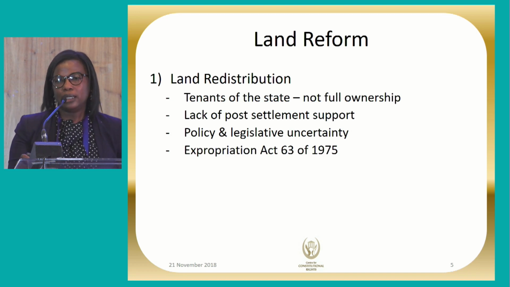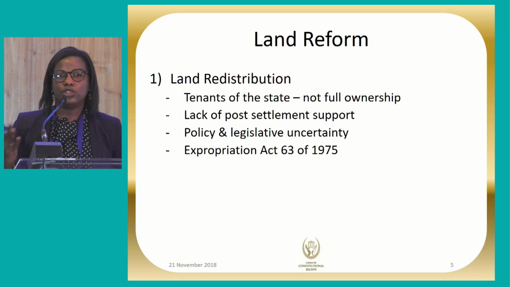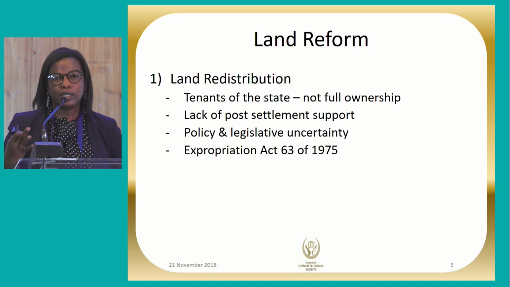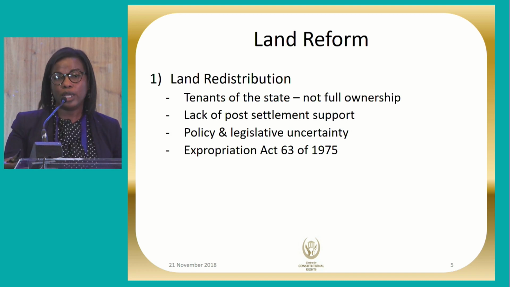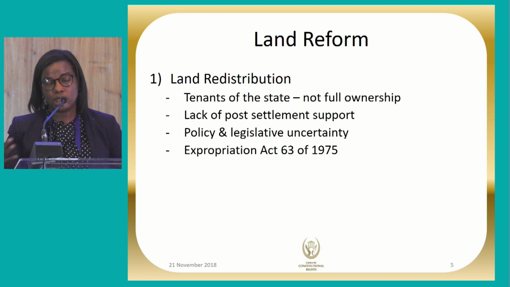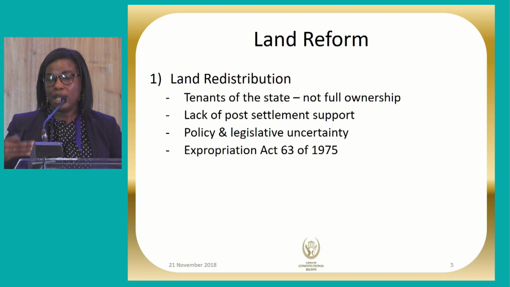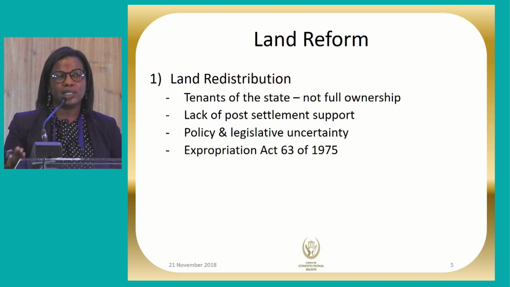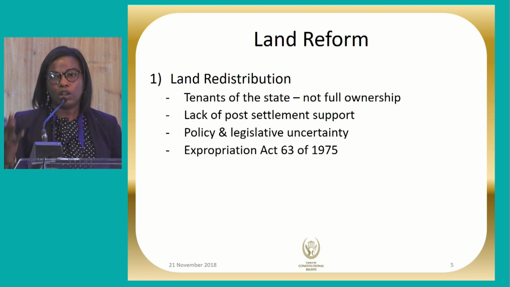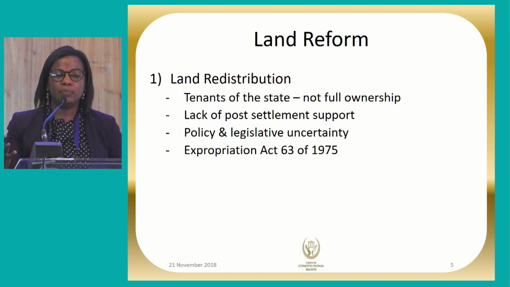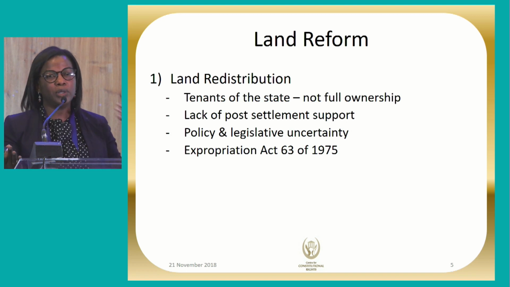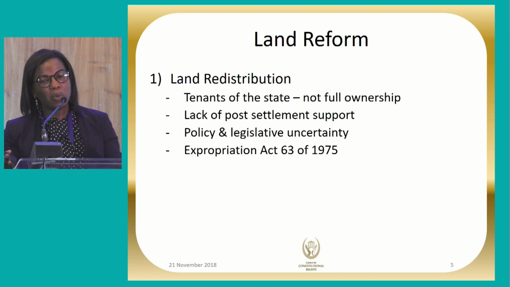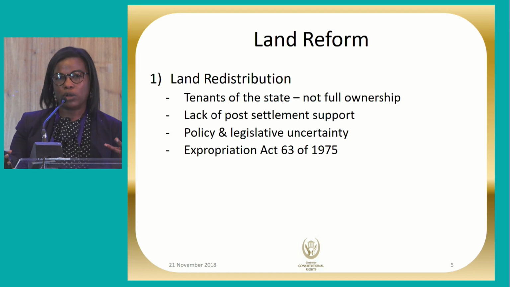And importantly, the manner in which land redistribution is effected is essentially through the Expropriation Act of 1975, which is still the Expropriation Act which governs how expropriations are conducted. And that's problematic for a lot of reasons, and the most important reason being that the Expropriation Act predates the Constitution. So in many ways, it doesn't reflect the values of the Constitution.